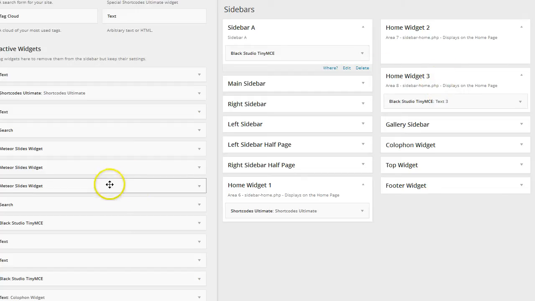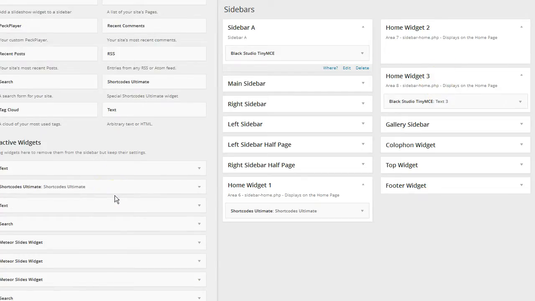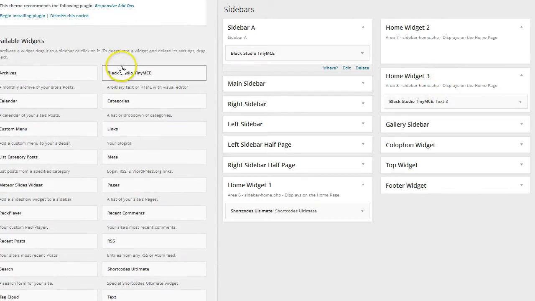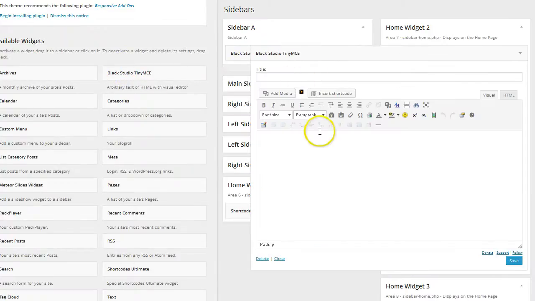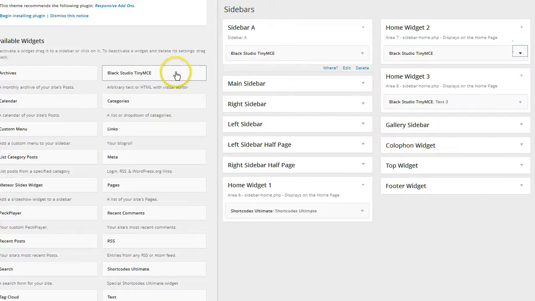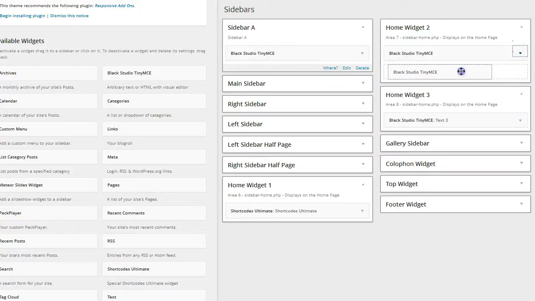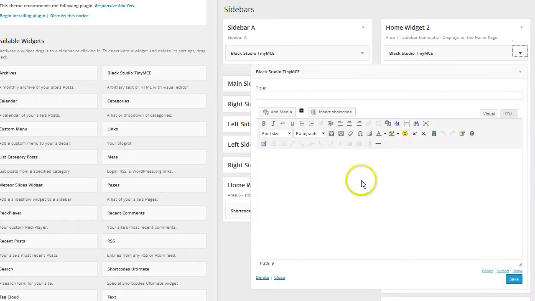Now we're going to drag, let's see, not one, but two. You could drag as many as you want of these widgets, available widgets, inside of your widgets and your sidebars. Okay, so you can stack them.